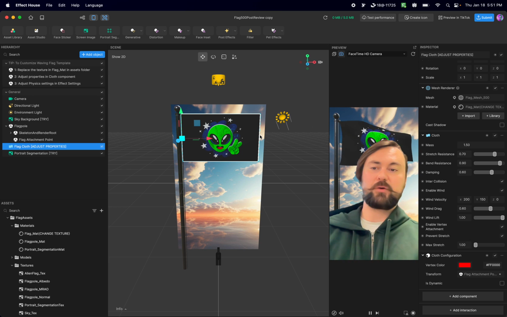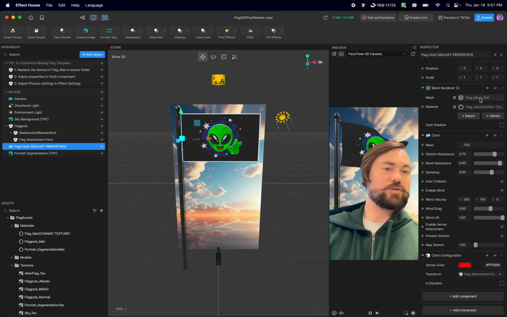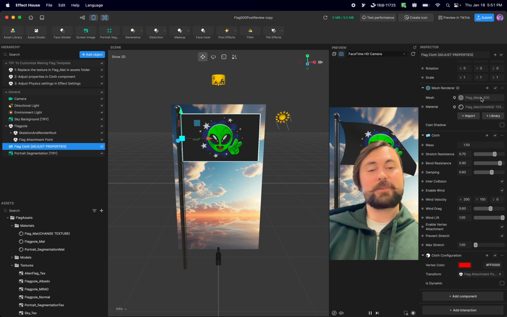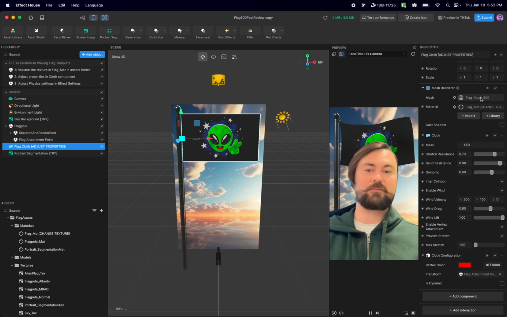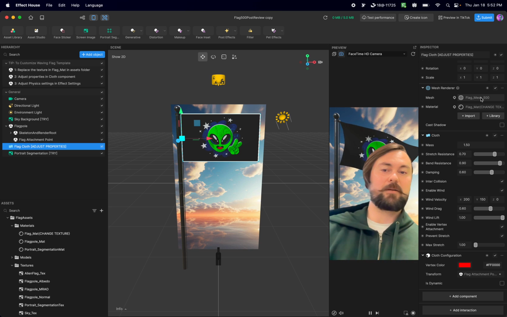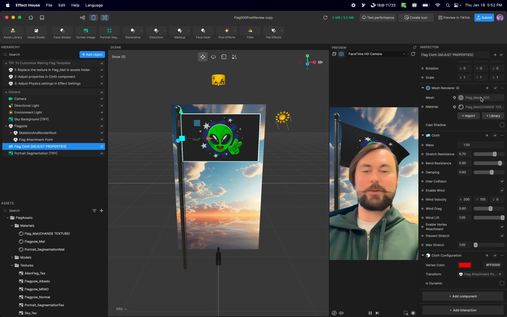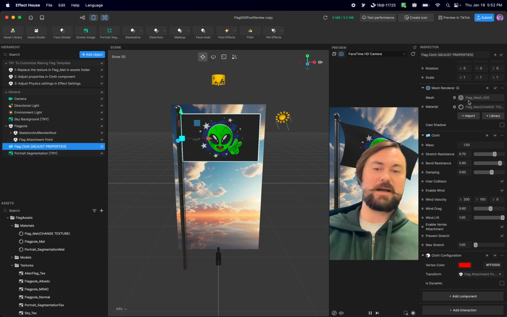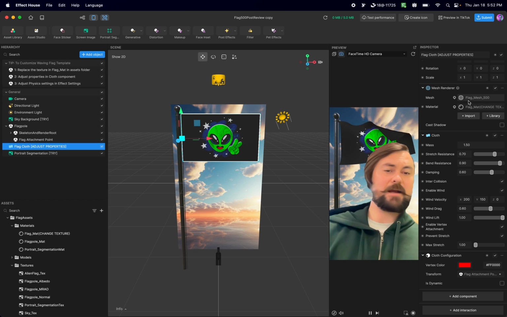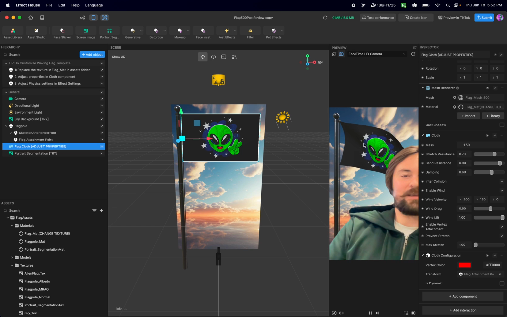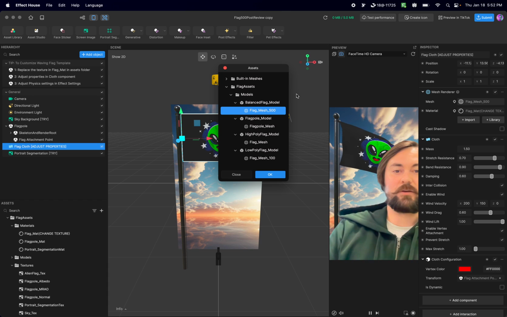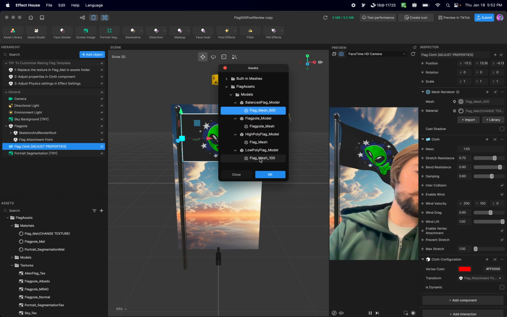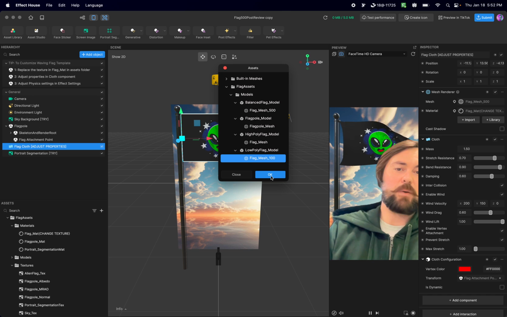So our mesh that we have in this project, flag mesh 500, is attached by default. That is a plane with 500 evenly, uniformly spaced vertices. You can make your own cloth by doing the same thing. Just pull open a modeling software and just make a plane, and you can subdivide it into however many vertices you want. The higher the number of vertices, the cooler the cloth will look and the more sort of realistic it might look.